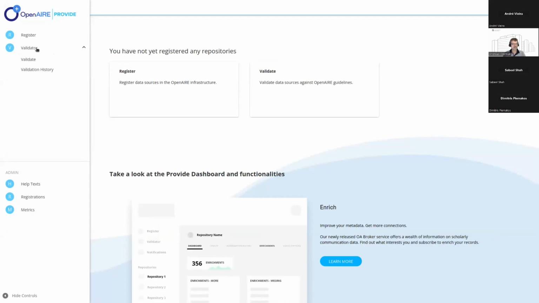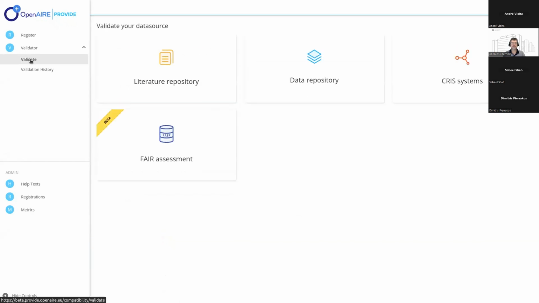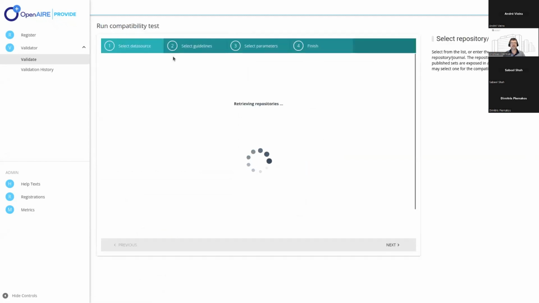So in this case, first of all, you can check if your repository endpoint is OpenAIRE compliance ready. So you can validate your endpoint regarding literature, institutional and thematic repositories or data repository guidelines.